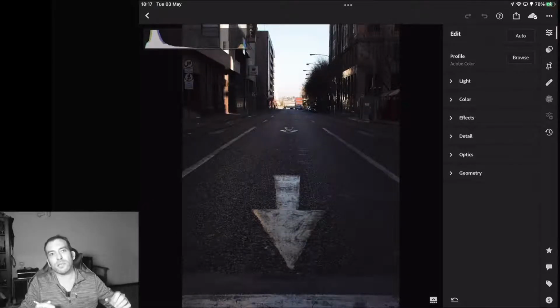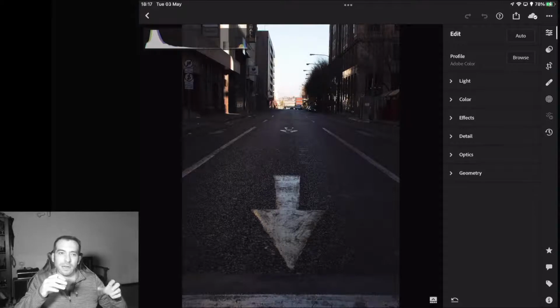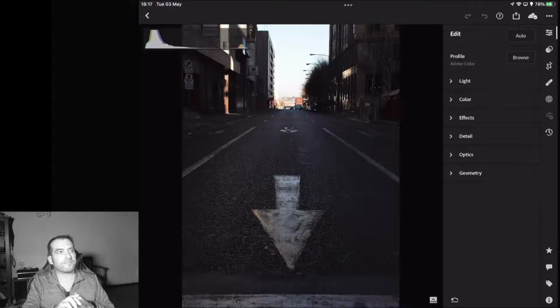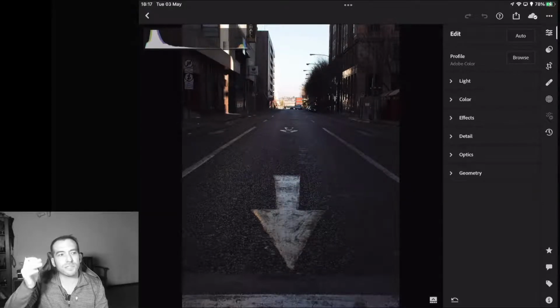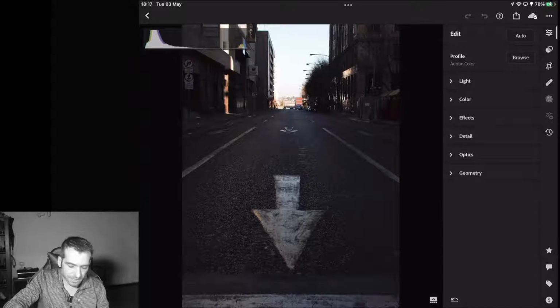So we've got our first image. We're going to do a couple of edits on it and then save out a preset so that we can use it again. Okay, there we go. Again, just as previous sessions, if you've got any questions, just pop it into the chat on YouTube Live. I'm happy to answer any questions, and we'll get started with our first edit.